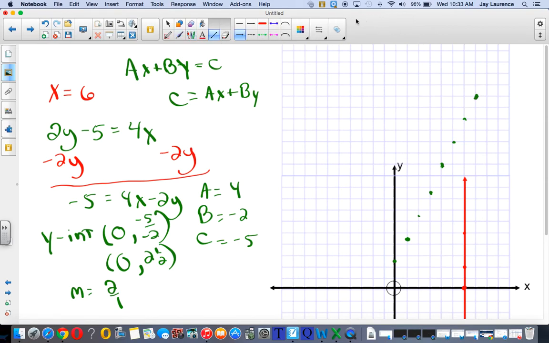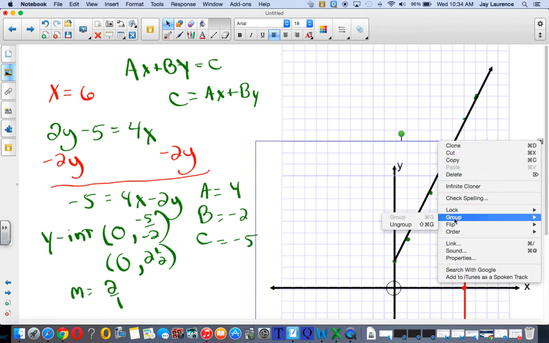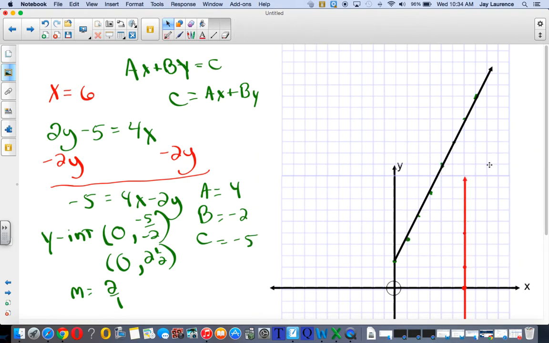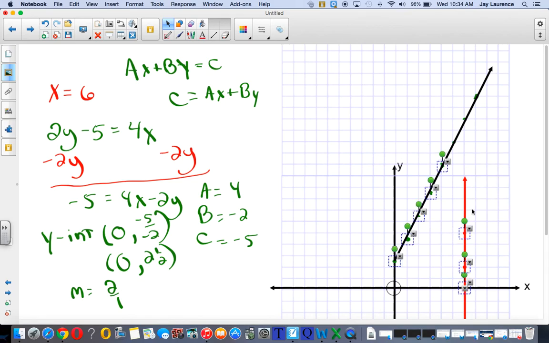All right, so I'm going to draw this line here like that. And this red line is actually going to have to be extended, isn't it? Let's see, let me ungroup all of that, and I need to ungroup all of this. Oh dear. And then make him longer. And so they're crossing at this point here, which is going to be the point 6.